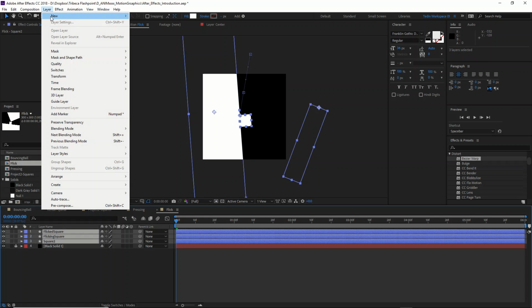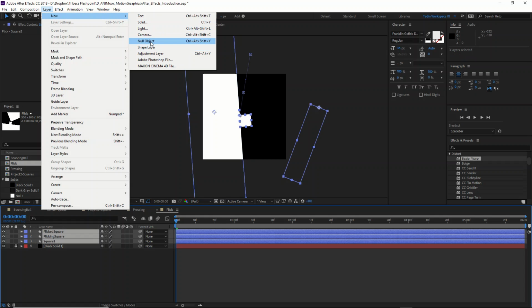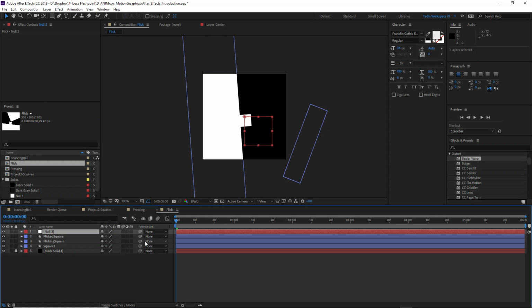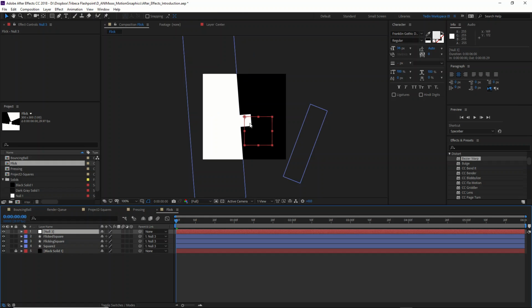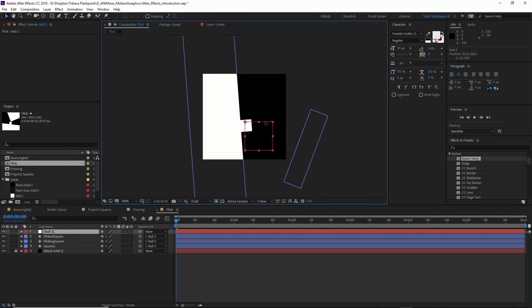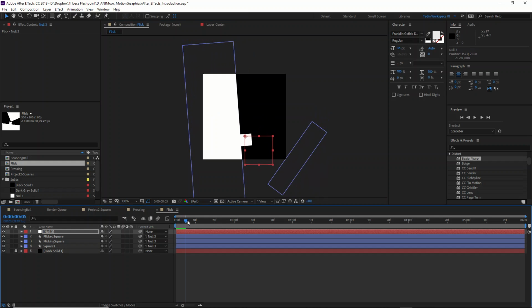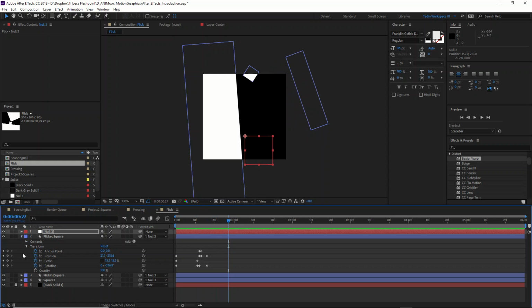So if I go to layer, again, null, new null, this is a real lifesaver. And take all these guys here, here, and here, and if I just drag all these simultaneously to that null, they all parent simultaneously. And then I can take the null object, I'm just going to offset it down here a little bit. Just move it down. So that way I get a little bit more of the thing coming in the space, and give me some options here, I think.